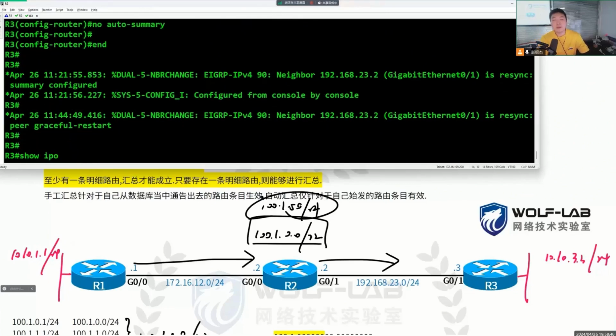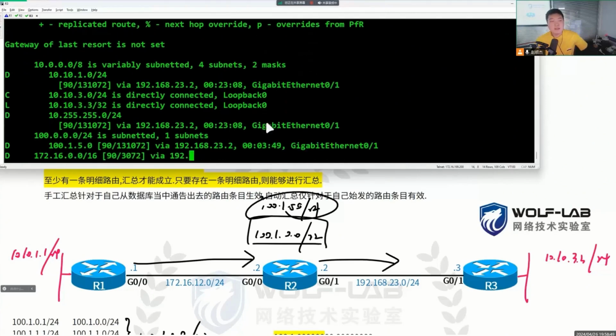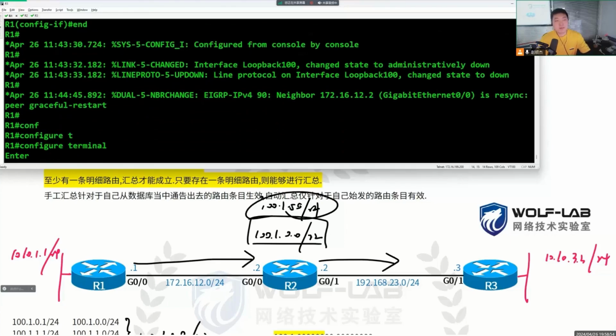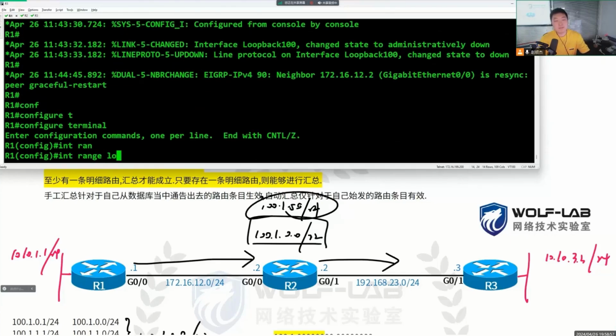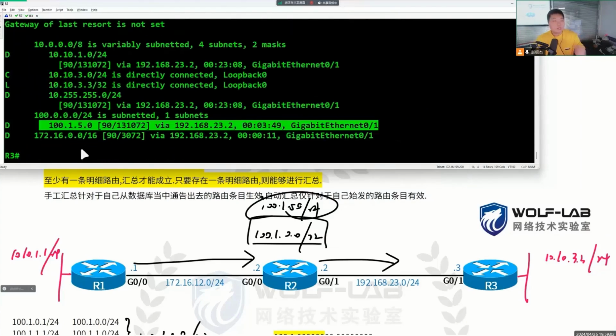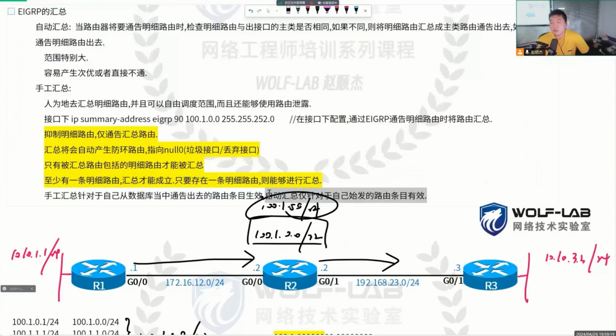For example, R2, if it pertains to what we've learned, the summary route entry 100.1.0.0/22, I use automatic summarization. I am unable to include this 100.1.5.0/24 detailed route on R2 when I enable automatic summarization. It can't apply to the routes we've learned as route entries to be summarized. Folks, automatic summarization can only target routes I personally declare, entering into the database from my own device. When I announce my detailed routes, then I can automatically summarize into a major class.